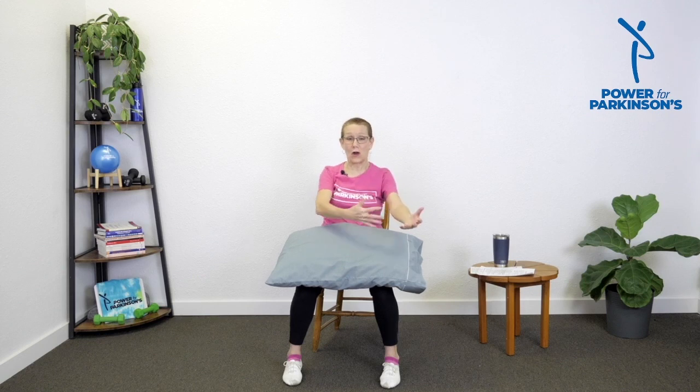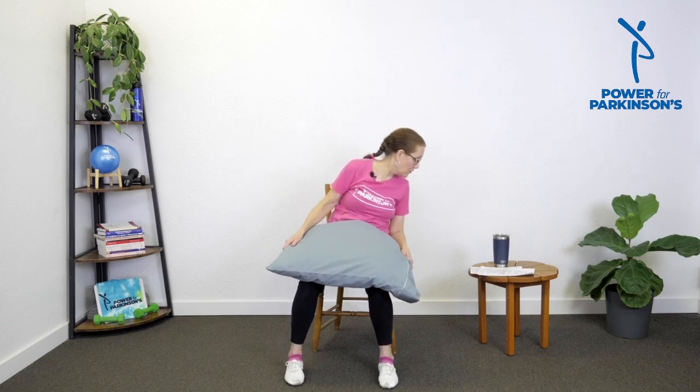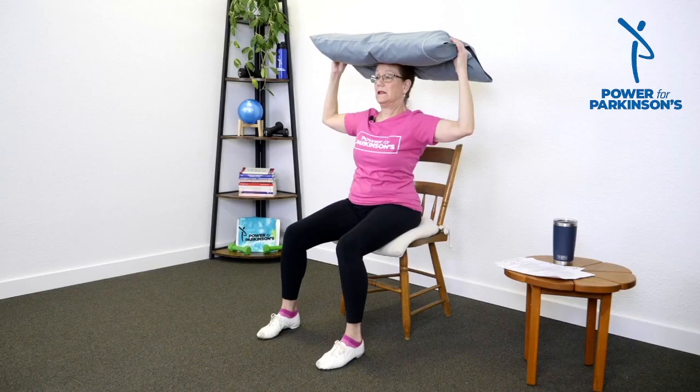Good. Shake those hands. Wiggle those fingers. Shake them again. Wiggle the fingers again. Good work. So we're really working, as I said, we're working flexibility right down to the fingers. Yes, wrists, arms, shoulders, torso. Already working the core with that twist. Okay. We are now going to hold the pillow on our head.